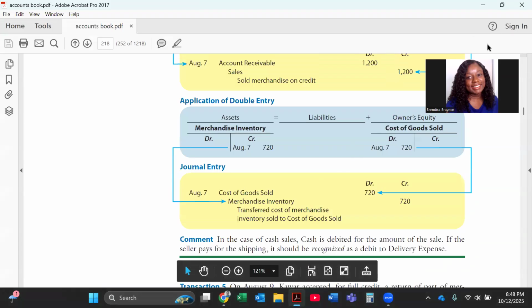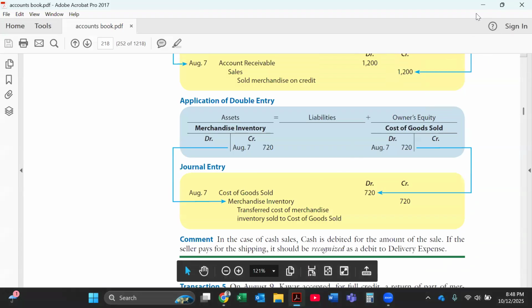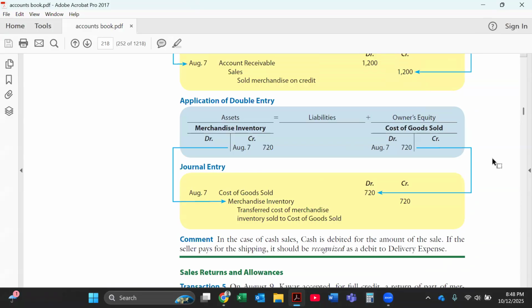Going back to the textbook and the notes given and the stuff that we talked about in class, this is your reminder that under the perpetual method, the main difference between perpetual and periodic is that every time we sell something, we also have to account for the movement in inventory. If I sold an item, the amount of inventory I have on hand should have decreased. In accounting, the same thing happens in our books. The inventory account should also decrease based on the cost of the inventory.